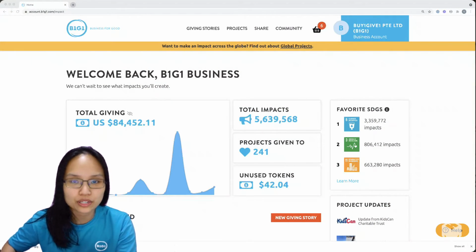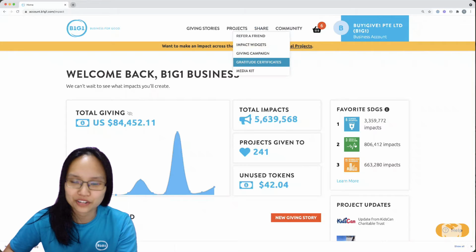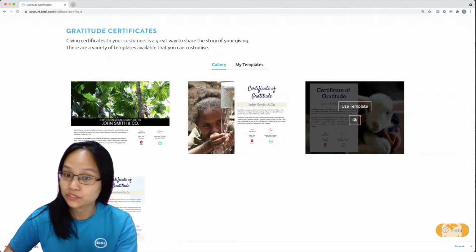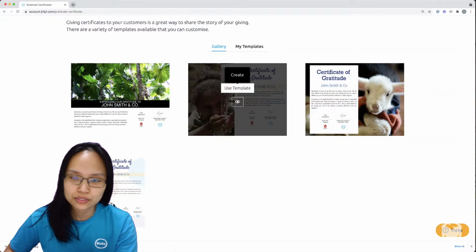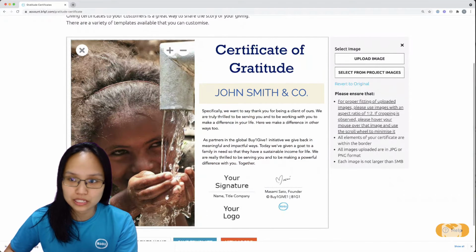Alright, so we're here in the B1G1 account now, and where are you going to find the gratitude certificates? Up here at the top, third option, share. So I'm highlighting that right now. If you hover over that option, right here you'll see gratitude certificates. So here you'll find 4 templates that we've created for you. Just have a look, pick one you like, and let's say I choose this. I'm just going to click use template. And now we're here on the gratitude certificate creator.